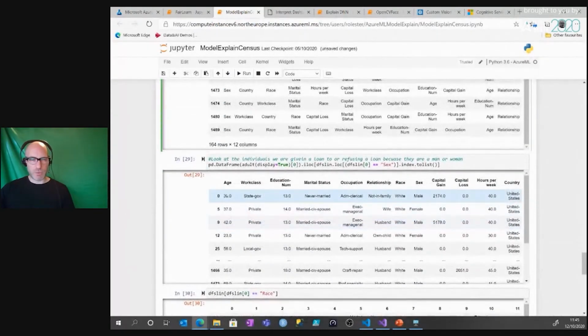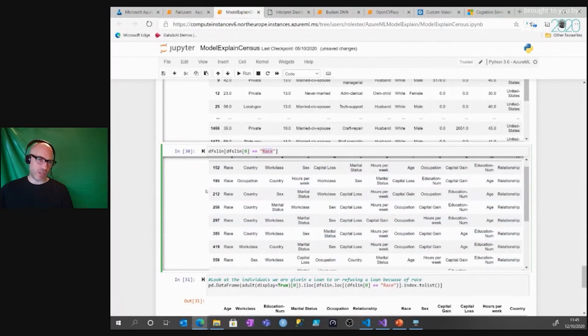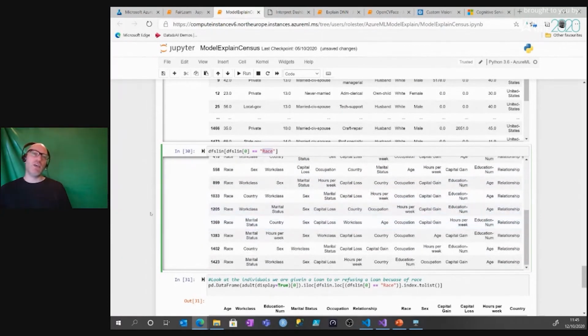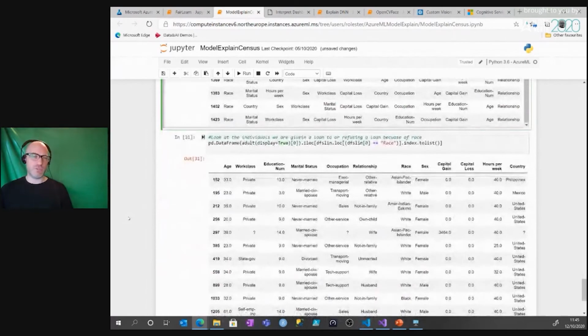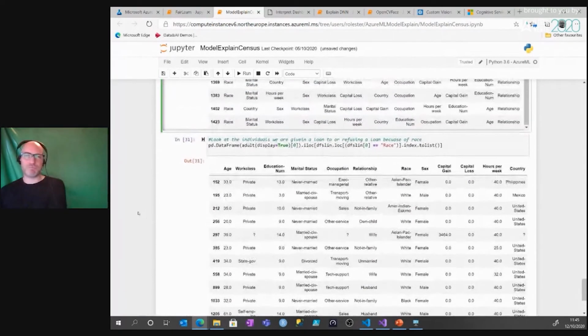this one here is where we're looking at all the rows of people where that was a key influencer in them getting a loan, and again all the ones here where race was a key influencer in them getting a loan. So again, we might want to revisit these. Maybe if we've been using this model, we might want to revisit if we've refused someone a loan or given them a loan, and it appears the model was doing that based on their race. We might want to say, well, actually we need to change our model and we need to talk to those people that we either refused or accepted a loan on.